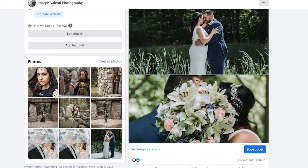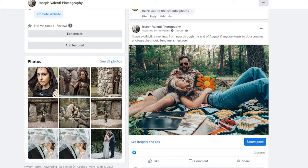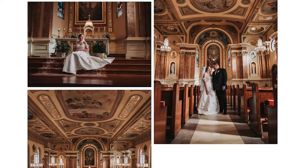Now that we have a portfolio, what's the next step? Step two: you need a Facebook page and a website, and specifically you need them to interact with one another. Your Facebook page should link people to your website, and your website should link back to your Facebook page. On your Facebook, you're going to make individual posts like, 'Hey, I just had a great shoot with so-and-so — here's a few of the photos. If you're interested in booking, send me a message.' In that post, link them directly to your website.